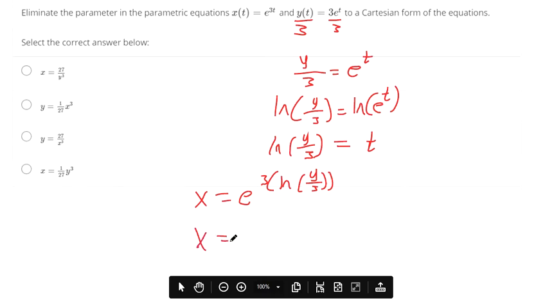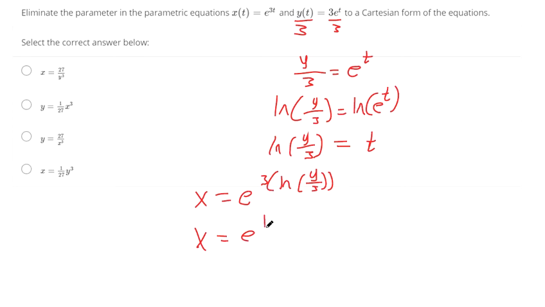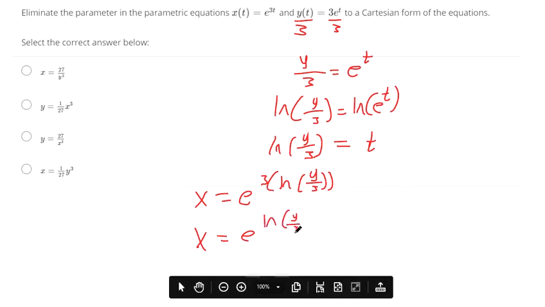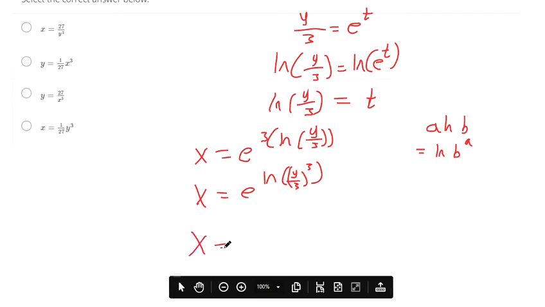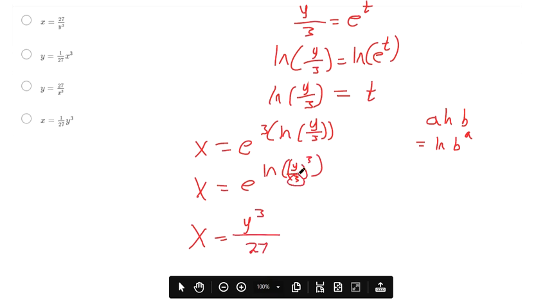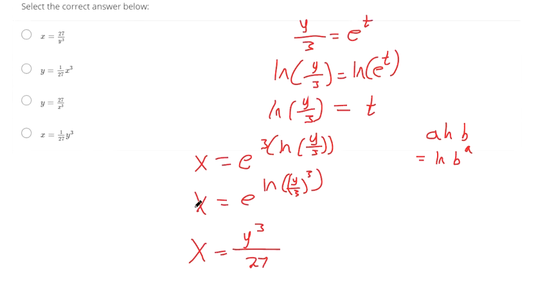So if we multiply that 3 to everything inside, oh, actually we can't do that, it's a 3 on the outside of a logarithm. Let's use the exponent property of logarithms. It's going to cube everything on the inside, right? If you have a natural log b, that's the same thing as natural log b to the a power. So that's the property I just used here. I used 3 and made it come as an exponent on top of everything in there. And now we have e to the natural log power again, so those cancel out. So we're left with y to the third over 27, because that's y to the third and then 3 to the third. x equals y to the third over 27.